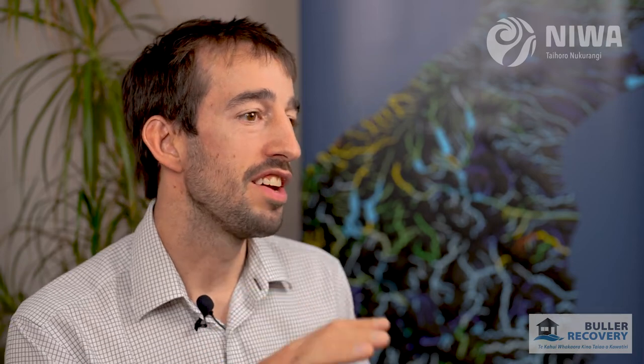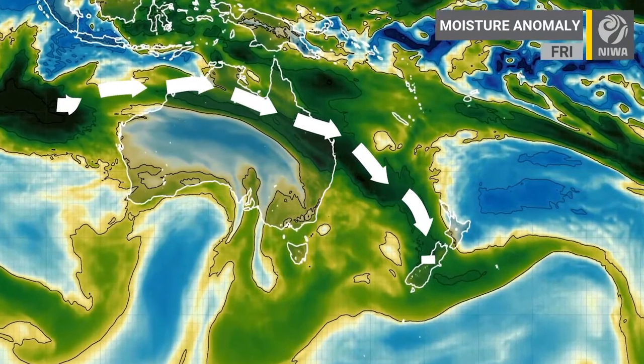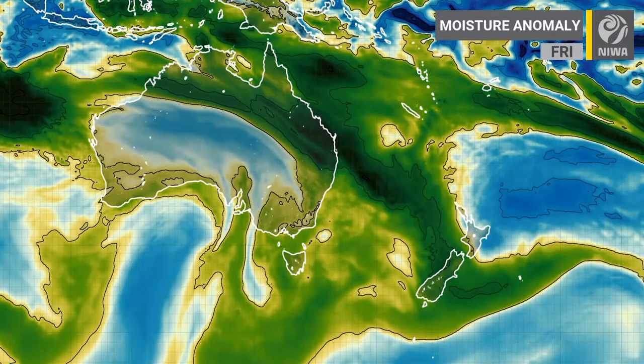This slide is showing moisture anomaly — green is wet, blue is dry — and what you can see is a long band of moisture coming in, what we call an atmospheric river, that's about 4,000 kilometres long. The really noticeable thing during this event is that it hit one point on the west coast and didn't move around, so that moisture is just coming into the Buller catchment continuously for about two to three days in that one spot. It's like a fire hose pointing at the whole catchment, bringing moisture in.